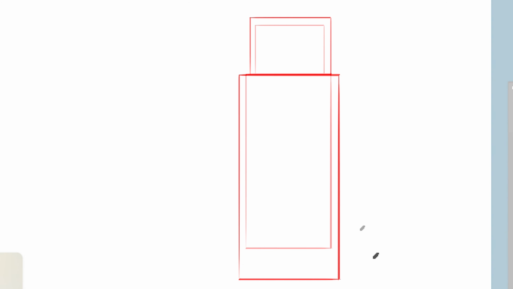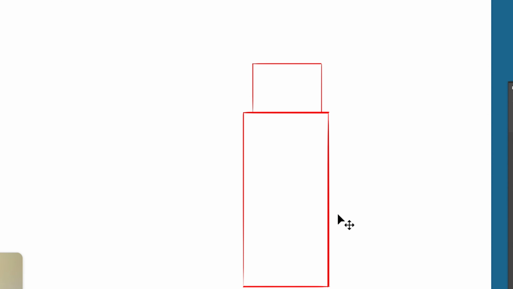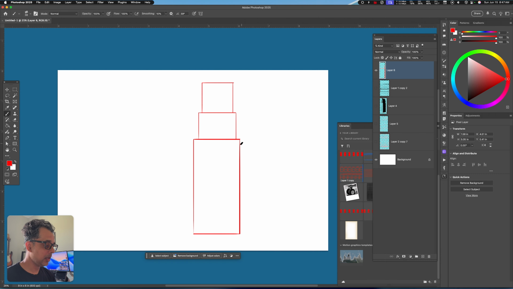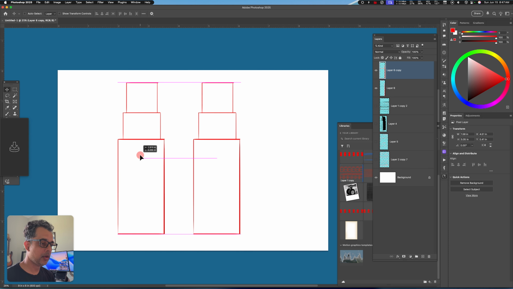I'm going to start off by creating some kind of a base model of a building, just some kind of a rectangle. I could use the rectangle tool, but I like the organic lines of my inks, so I'm going to go ahead and do that. I'm just going to draw it. I'll create a stacking tower just like this. And I'll make a few copies of this just so I can show you how you can use the perspective tool.